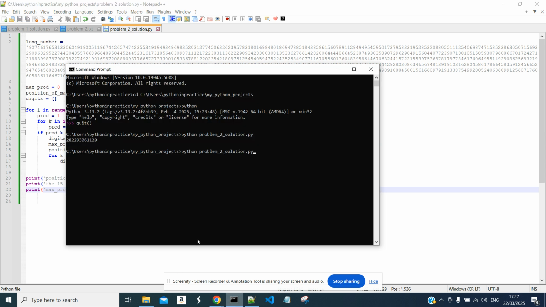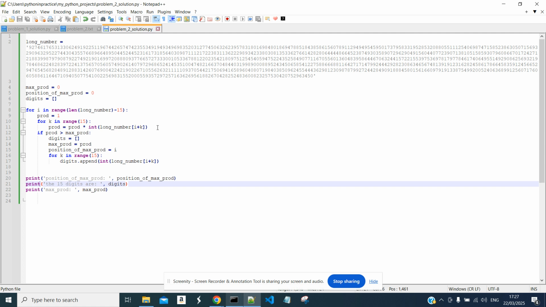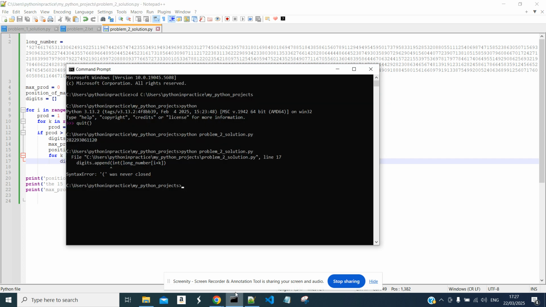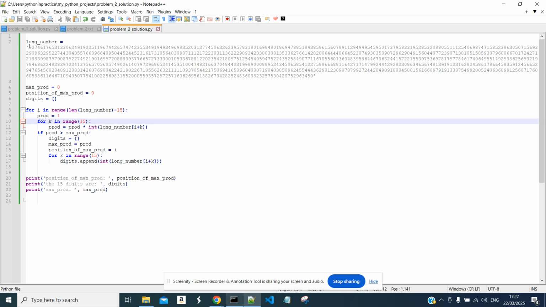Okay, I added some details. Let's run the code again. Okay, so I added some more elements to be printed. What the code does, we loop as usual. We start from here and calculate the product for the next 15 digits.